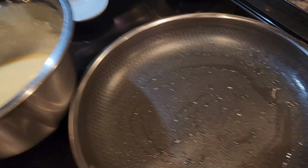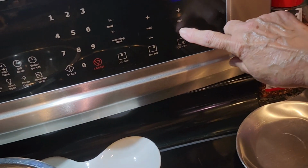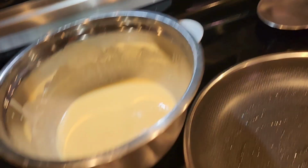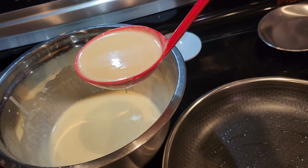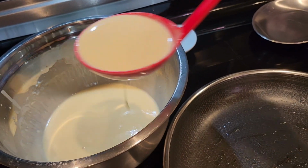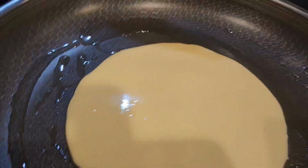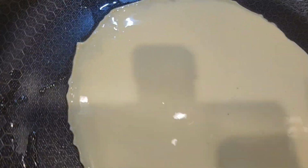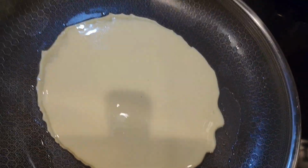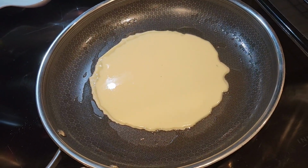So now in your skillet, you have a little bit of coconut oil or whatever oil you prefer. I prefer coconut oil. And I have it on 7, which is actually a little bit too high, so I'm going to go down to 6.5, which is better. So you take this baby here and you have about this much, okay? Now I have to work fast since I'm alone here and filming. You smoosh it around, make it thinner, so like this. So go all the way around it, and then you let it brown from both sides, okay?